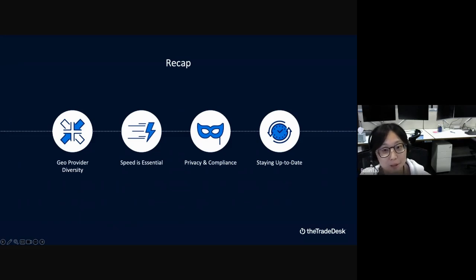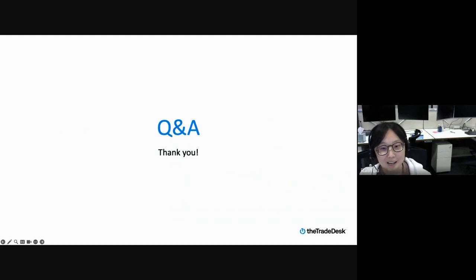All right, we've reached the end of the presentation. To briefly recap, we've explored how our geo domain works, from mixing different data sources and maintaining speed, to respecting privacy and keeping our data fresh. Hope this gives you some idea on how to apply domain-driven design and keep a close eye on your system with observability. Thanks a bunch for listening. We are open to any questions, comments, or thoughts you may have.